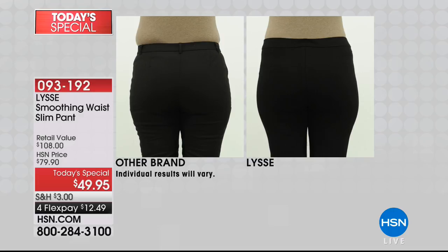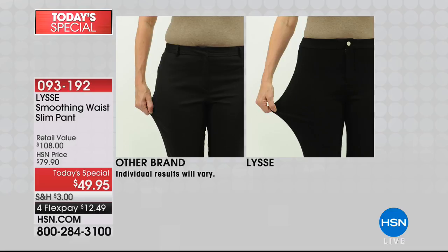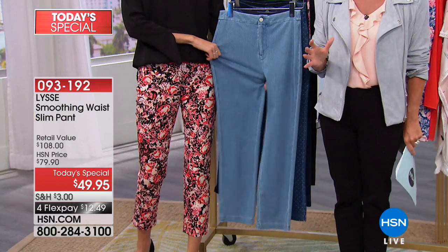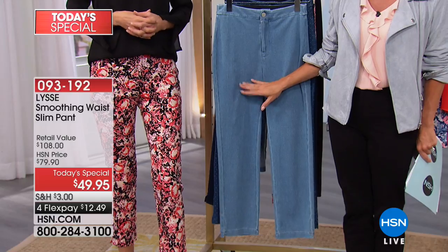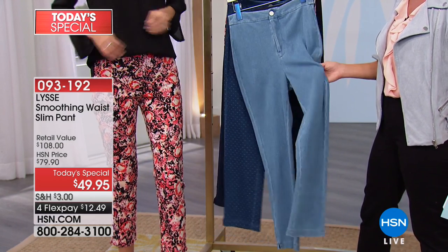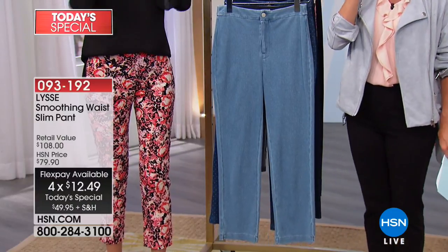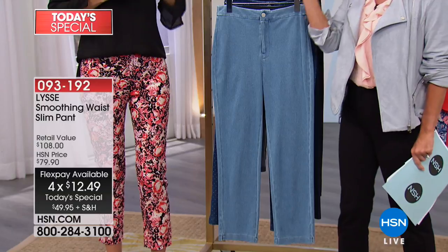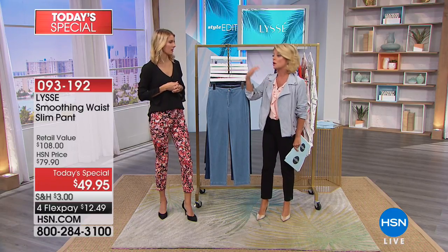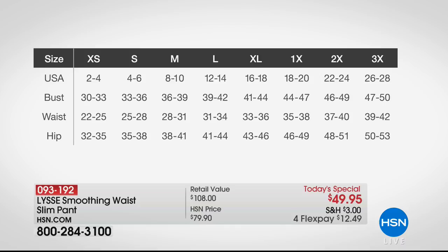We have five people here all in the pants — Nicole is 5'8", I'm 5'2". We're all different sizes; I'm wearing an extra small and we have through size 3X. It doesn't matter what size. Unlike retail, we're not going to pay more for women's sizing — not here and certainly not at today's incredible savings. Let me give you the model heights: Emily is 5'10", normally wears a size 14, wearing a large — her normal size. It tapers perfectly.